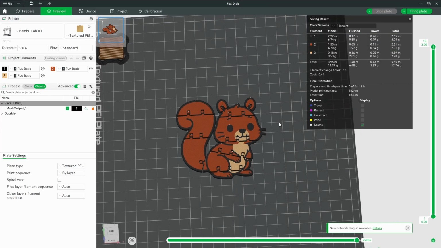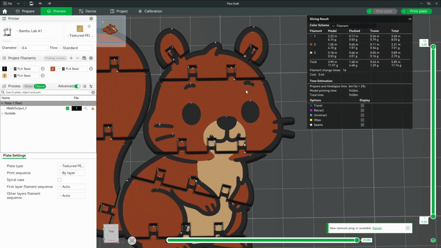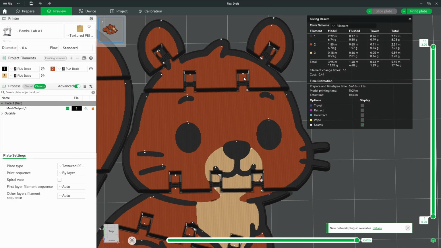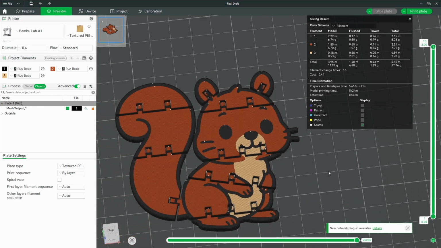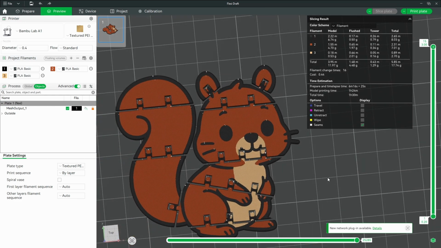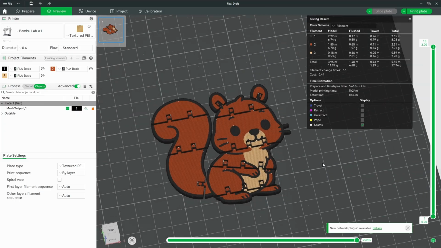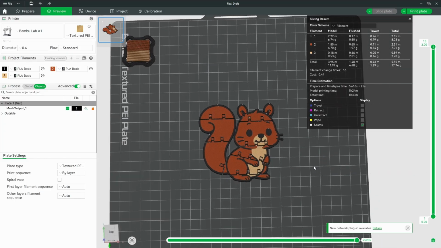Excited to see what this little guy turns out to be like. Just notice that the hinges are pretty small, right? We did put the small ones. If you feel like those are too small for your model, feel free to add the thicker ones, and you might get a result that you're happy with. I think I'll be happy with this one. Let's get it going.